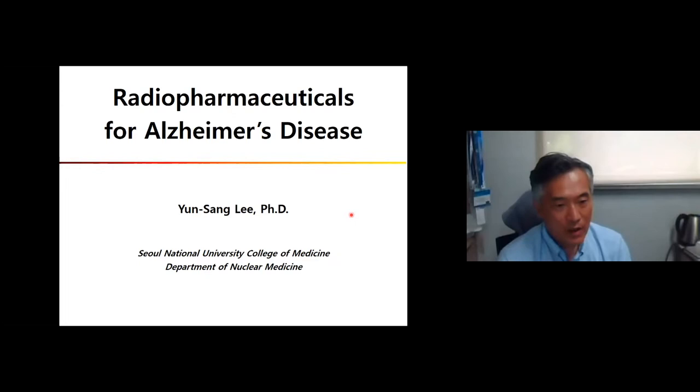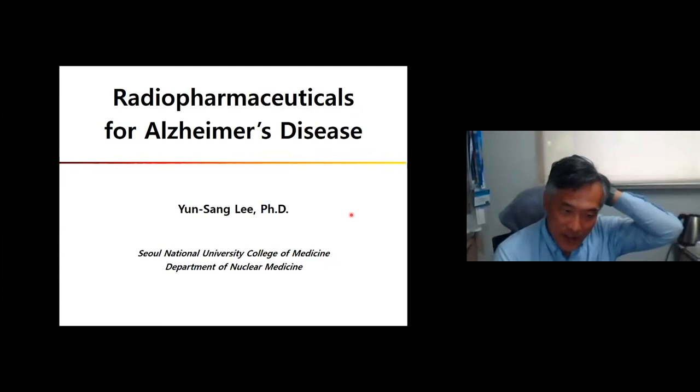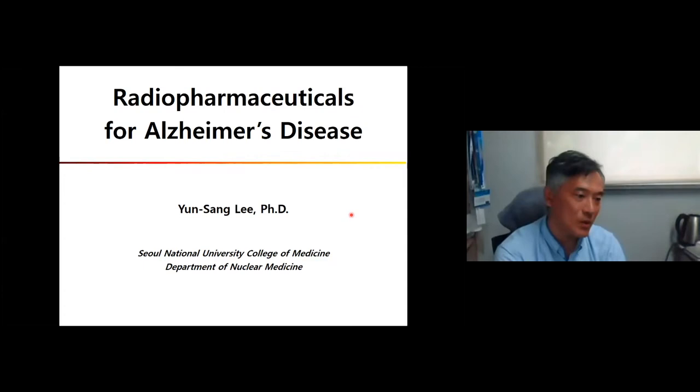In my opinion, as Professor So mentioned, regarding the low dose therapeutic effect in Alzheimer's disease, just several papers have been disclosed to the public. They used only CT as a low dose therapeutic machine, but I think a radiopharmaceutical can also deliver radiation to the brain. So we plan to make a project to deliver radioactivity to the brain to treat Alzheimer's disease in an animal model. But it is just now planned, so we don't know yet whether the result is good or not.